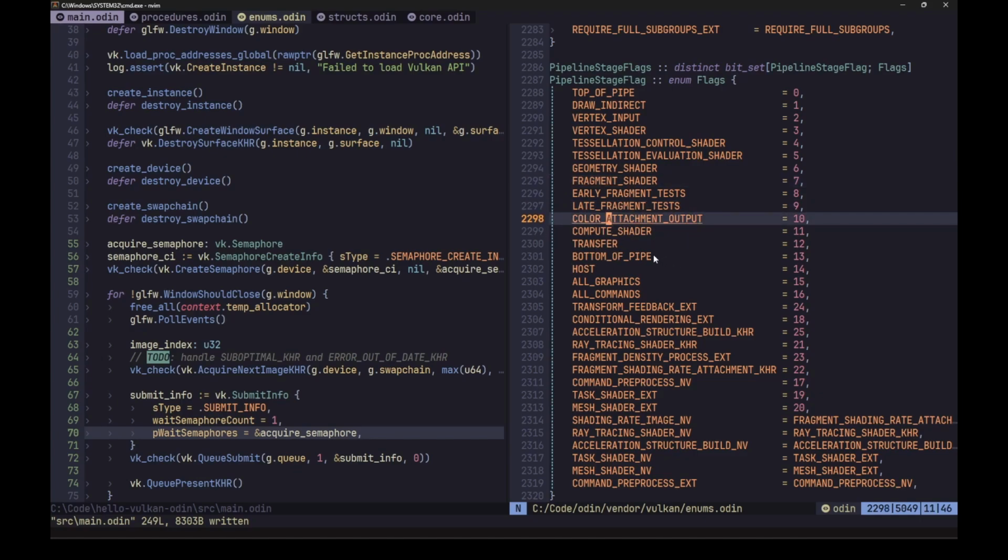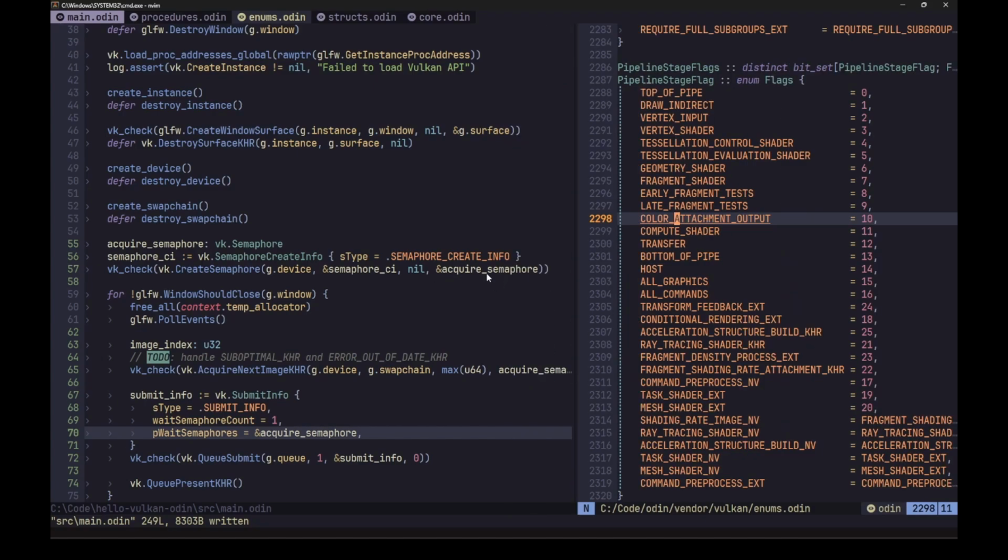And theoretically, the GPU can actually start doing some vertex processing even before the image is fully acquired, because we are only drawing to the image in the color attachment output stage, which is after the vertex processing and whatnot, right? In practice, I don't think that's that easy, so I think that the commands will just be waiting for the semaphore right away.